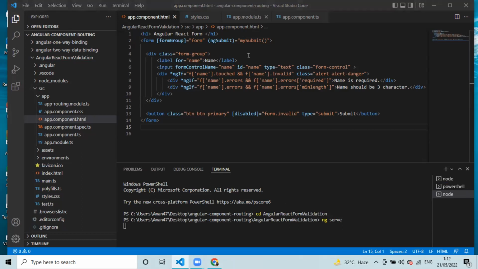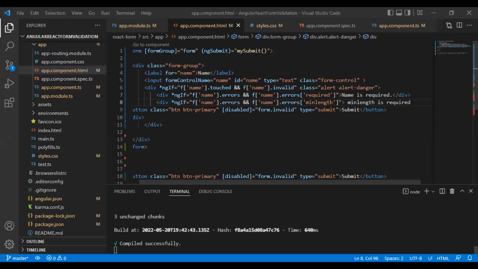From ng serve, it will take time. You can stop share. Let me check in others also. Okay, stop share. Devajyoti, can you share your screen? If I go to the browser, okay, now it is running. Okay, so in browser.